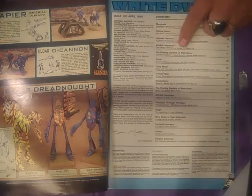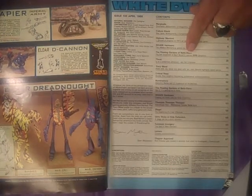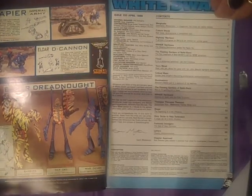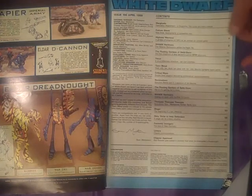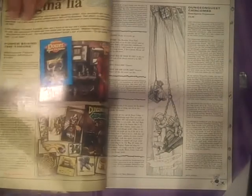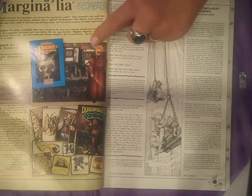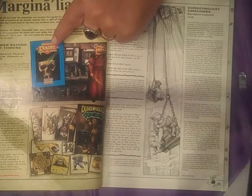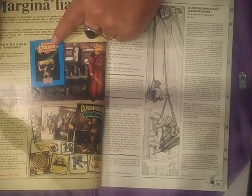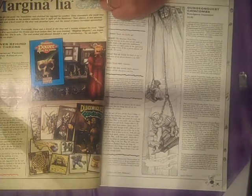This Floating Gardens of Babylon is a Warhammer Fantasy role-playing scenario. Makes up a lot of this magazine, as you will see in the pages to come. There's some 40K stuff in here and lots of models compared to the last issue that we reviewed 5 years ago. Here are some of the new games being shown. This is a Warhammer Fantasy role-playing adventure. These were issued in hardbound. I had a couple of these. I think I ended up selling them on eBay.